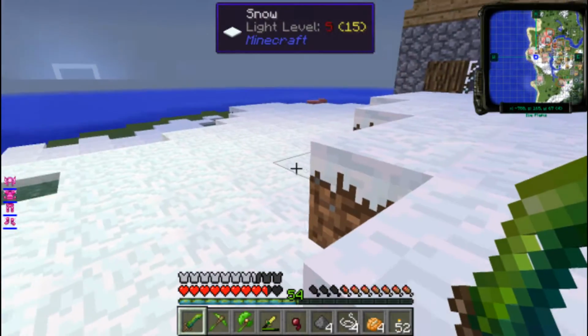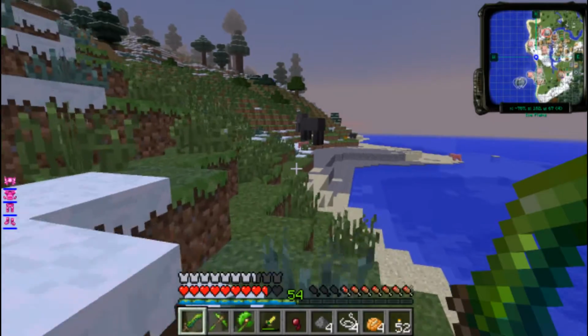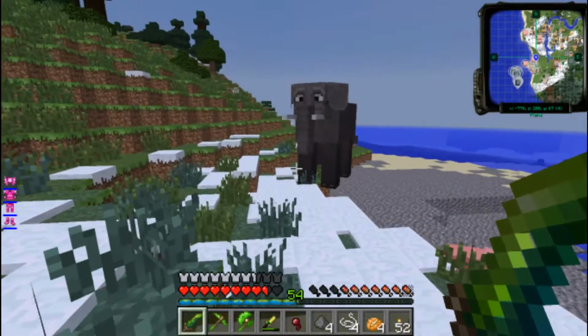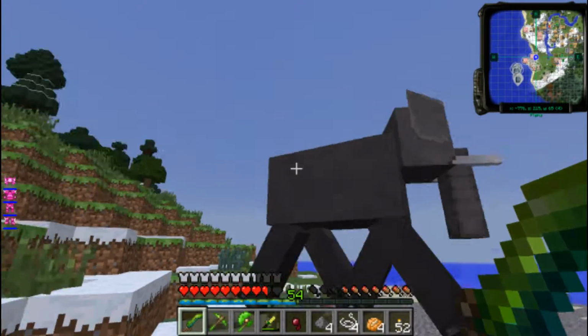Where's Elmo? Elmo? There he is. Hey, Elmo. Seen any creepers? I need to find a creeper so I can make some witch's robes that will stop creepers from coming near me. Like, kind of ironic.